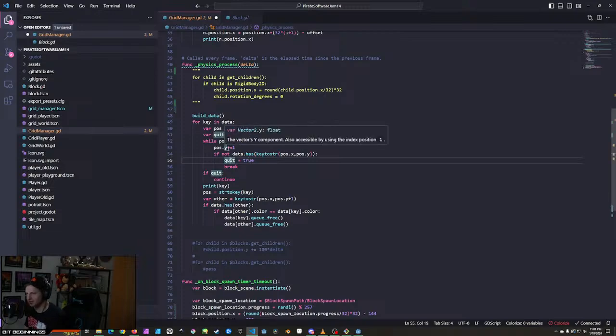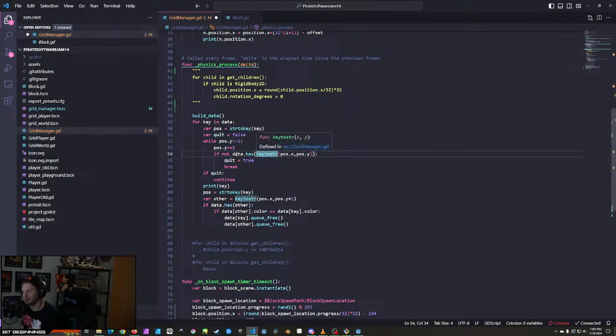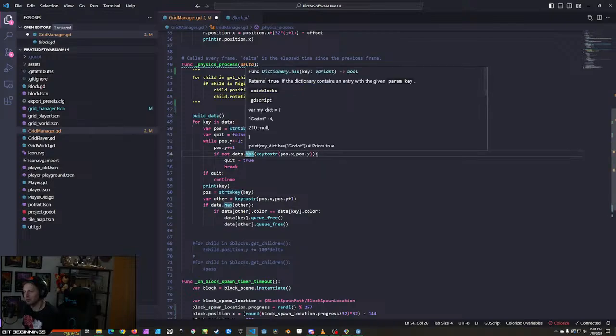So we're adjusting the position until it matches something in the data set already. But didn't we just pull that from the data set right here? So why are we matching a different one?